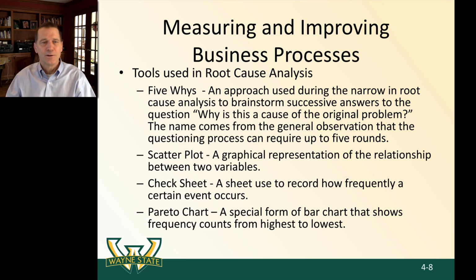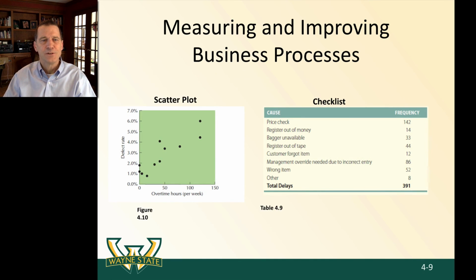Scatter plots, we're going to take a look at an example. It's a graphic relationship between 2 variables, an x and a y. And check sheet, it could be how often does something occur. That could be sitting at the side of a line and somebody just checking it off. Yep, it happened again. Pareto chart is a graphical form of maybe what that check sheet could become that shows how frequently and weights different causes or effects. Puts a weight to them so we can see it easily.